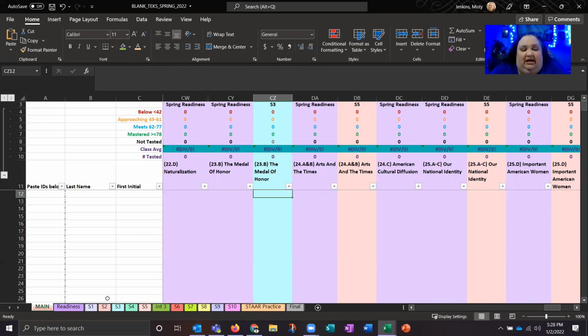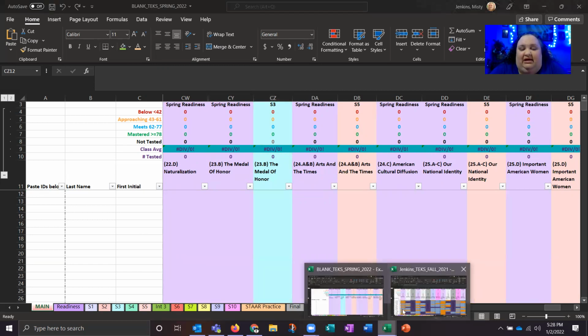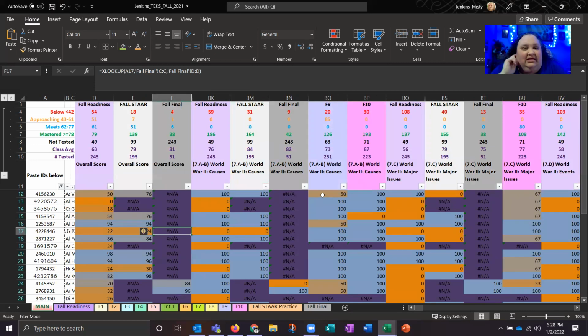Let me go on and show you what the real document looks like that we actually used in the fall of last year. Because I made this FERPA friendly, I kind of shrunk their name columns so that you wouldn't see it. The only thing you're seeing is their student IDs. I, again, use the master roster for it. So I just pull their data from that.